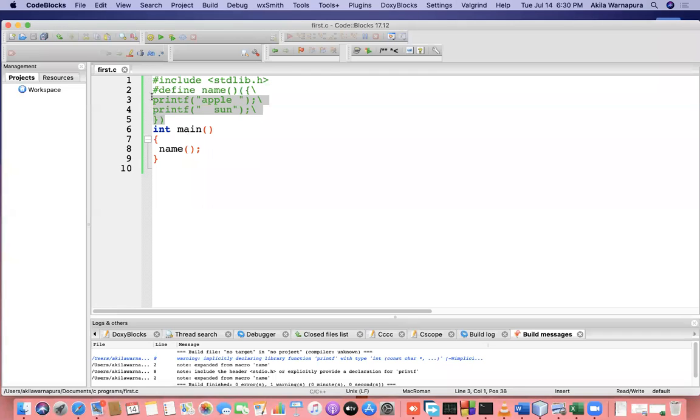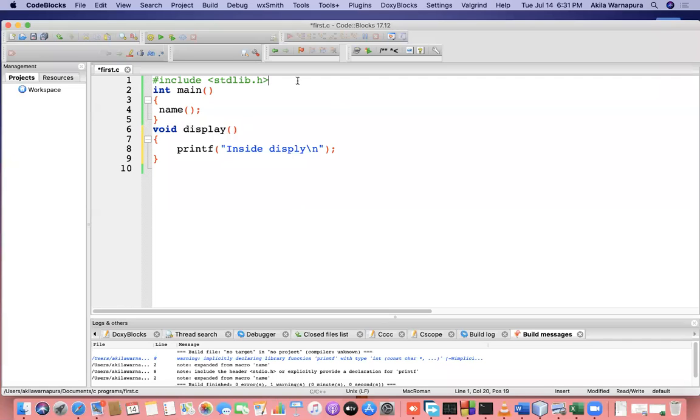Okay, you may try whether we can use that one. For an example, let's say you declare a function, void display, and here you print inside display.